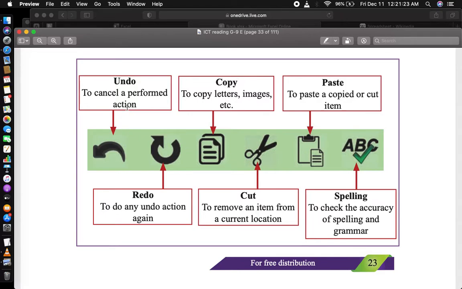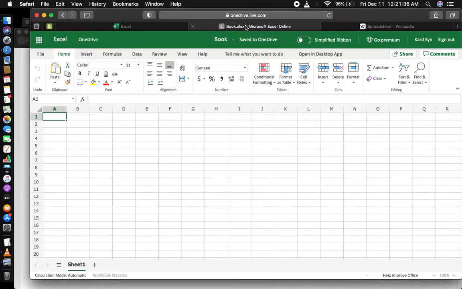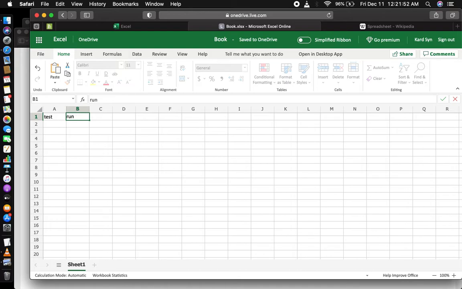So the undo, basically if you do something, let's say that you typed out a number and you want to undo it. Now let's say you type out test on the Excel sheet and then you go to the next tab, type out another word.